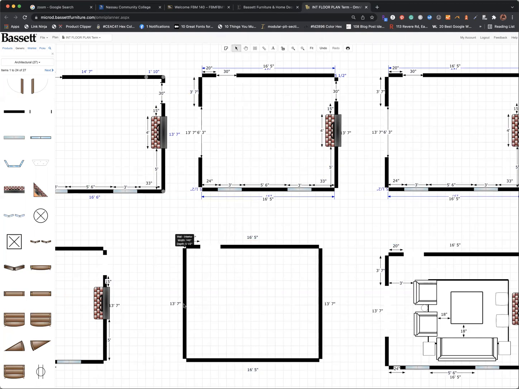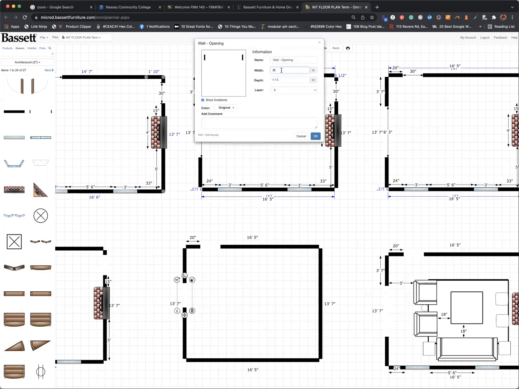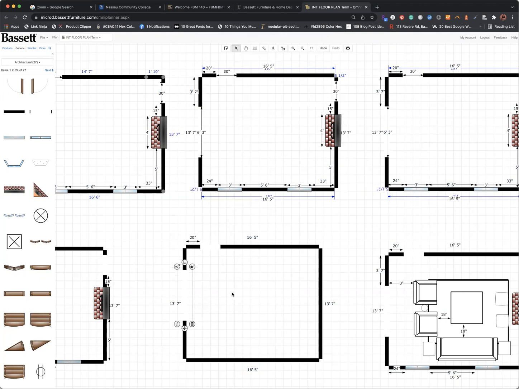Next, I'm going to do the opening along the left wall, which is 6 feet 3 inches. So I'll pull out another opening. I will click. I will change that to 6 feet 3 inches. And if I'm going too fast, you can pause and replay any section.